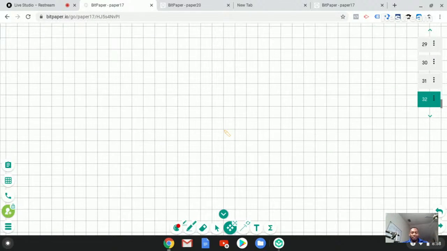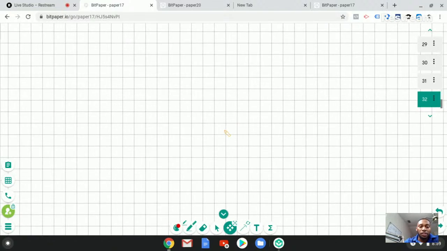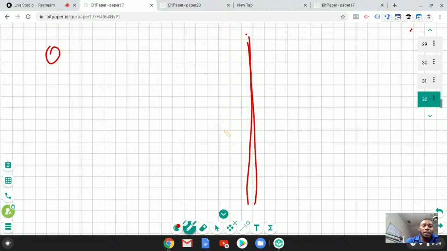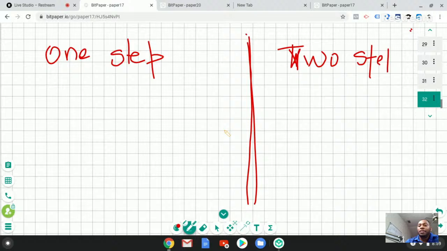All right, so let's start with some simple questions that you guys have. And as people are coming in, we're gonna answer a lot more of them. One of the first questions that we had since probably last Tuesday: someone was asking about one-step and two-step equations. Let me have two pages open just in case one page closes. So one-step and two-step equations. Do you guys know what those are?